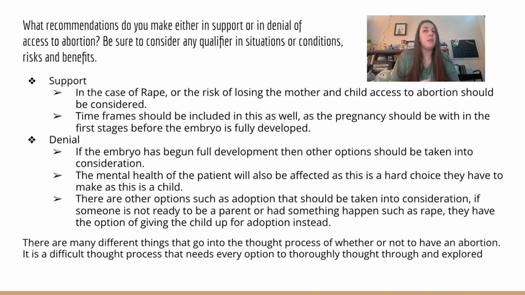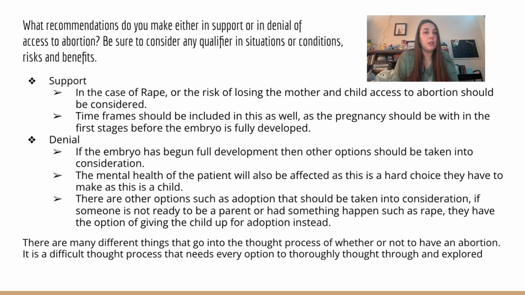Another point would be the mother possibly losing her life or the child's life, or sometimes both. Things can go wrong with pregnancy. Things might not be fully formed, or there could be something missing. It could lead to both the mother and child being sick and losing both their lives, or simply losing the mother's life. So that should be taken into consideration as well, and really thought through, on why they should possibly have an abortion if that's the decision they make.